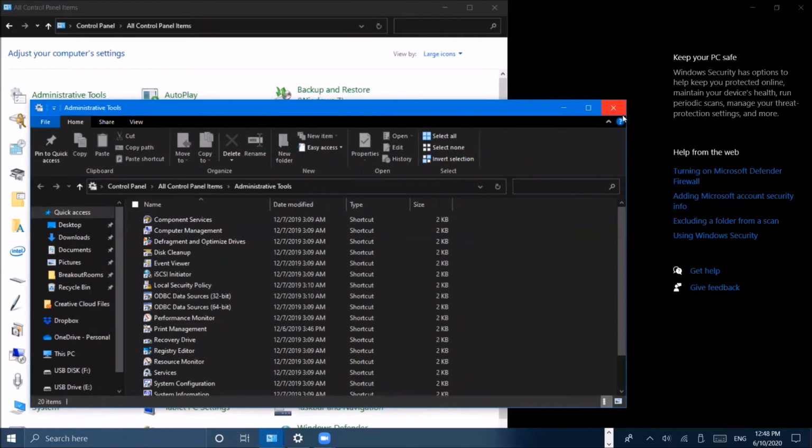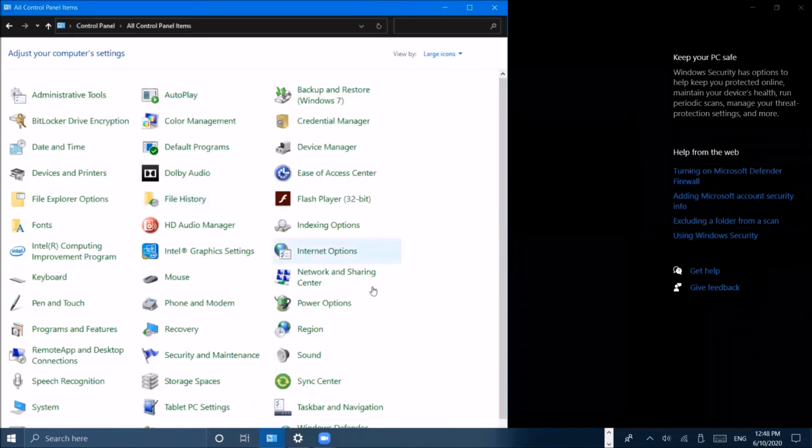But it's all what you've gotten used to. And I've used every version of Windows since 3.1. I don't think I've missed an edition of Windows, including the Millennium one that came out for that very short period of time.